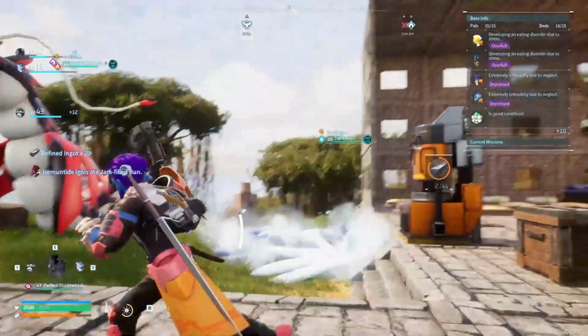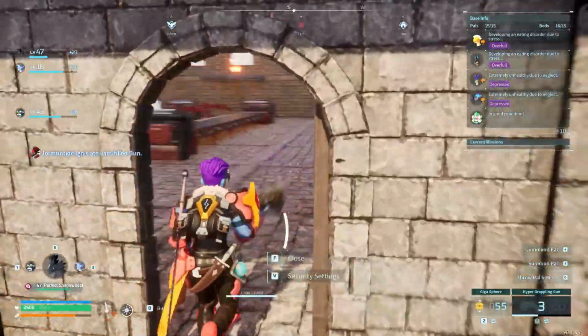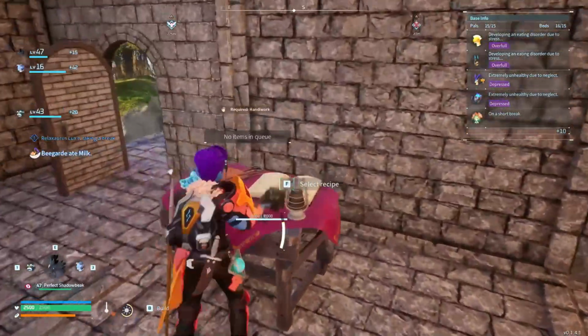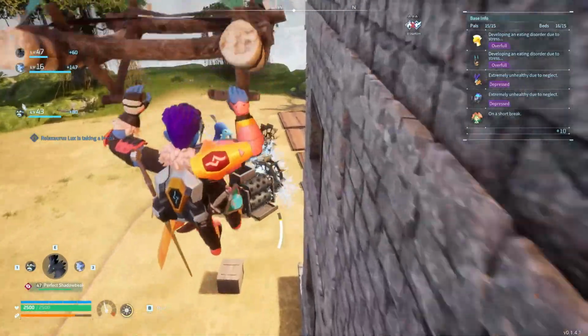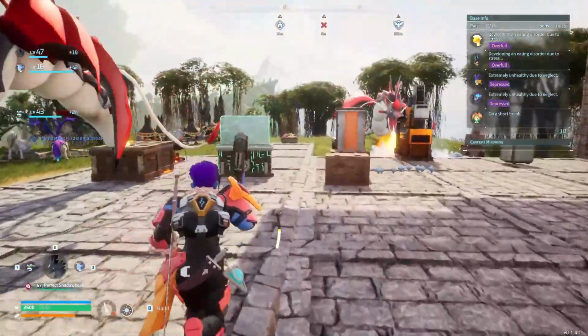Alright, so what this is going to do is let you butcher any pal repeatedly without actually losing them. And what you have to do for this is have the saddle first. So, we're going to build the saddle. I'm going to grab my Anubis to do this, so it takes only a few seconds.